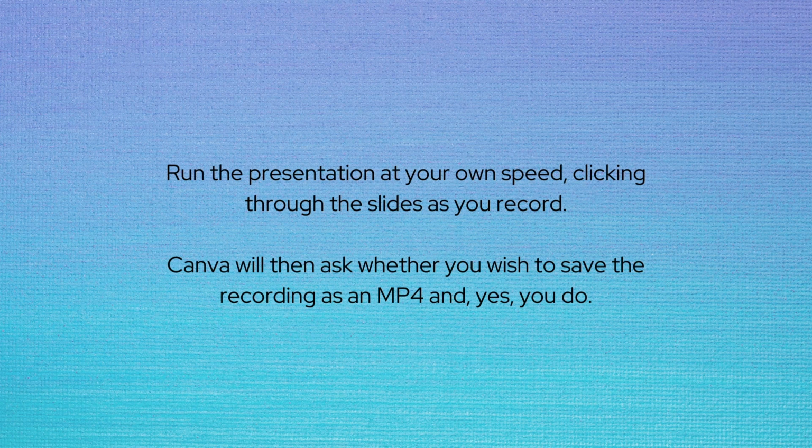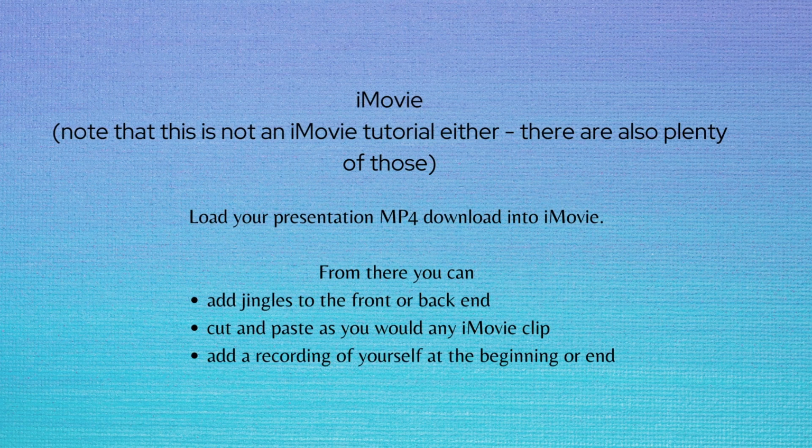You can run through the presentation at your own speed, as I'm doing now, recording as I'm clicking through the slides. And when you're done, Canva will ask you to save it as an MP4, and that's what you do. It'll take a little time to save the recording. And then what I do is save it as an MP4, and then I import it into iMovie.